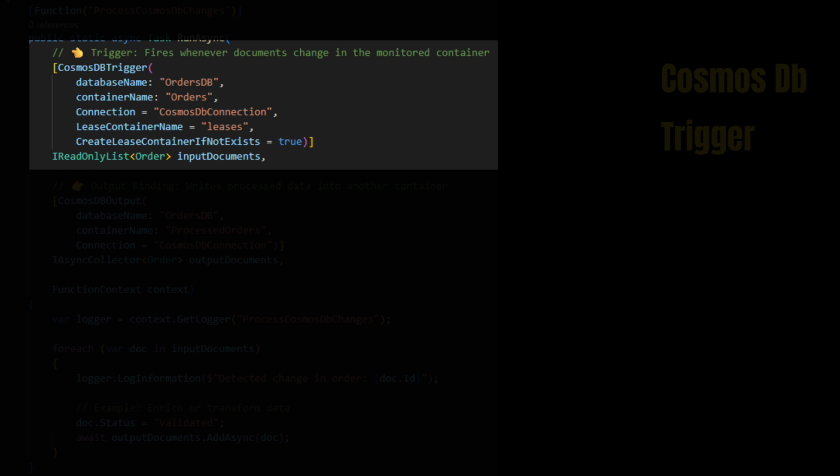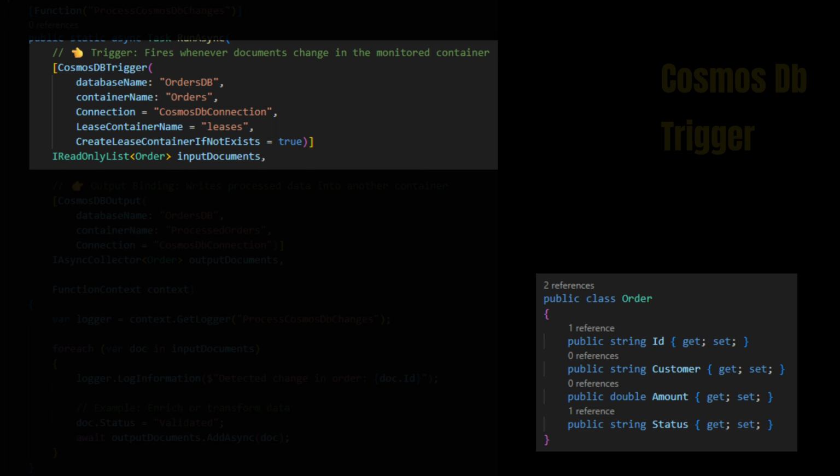So we have specified the database name, the container name, the connection string, and the name of the lease here. And if the lease does not exist, we need to create the lease. And then this is the input data or the input binding. Whenever there is a change in the documents in this particular Cosmos DB collection or container, that is when the trigger calls this function, and then the function receives whatever changes have been processed in that Cosmos database. That data is available in this input documents through the input binding, and then it's deserialized into this particular object, if you want to call it that.